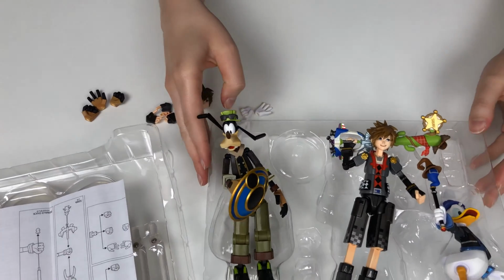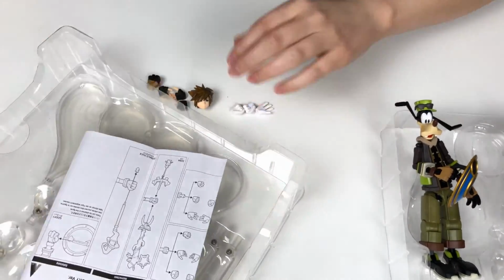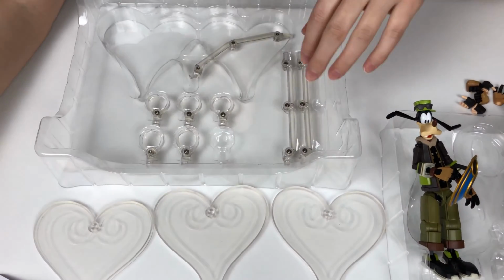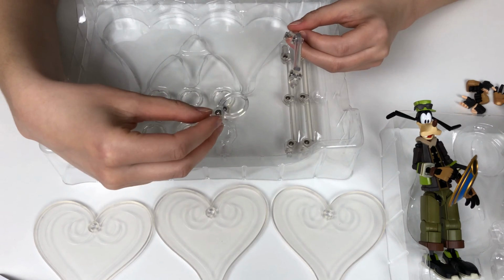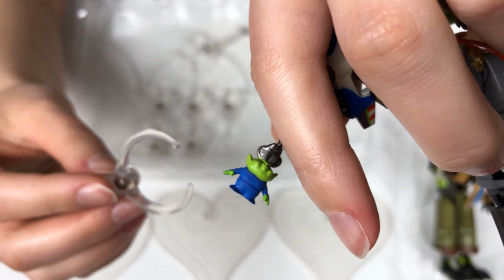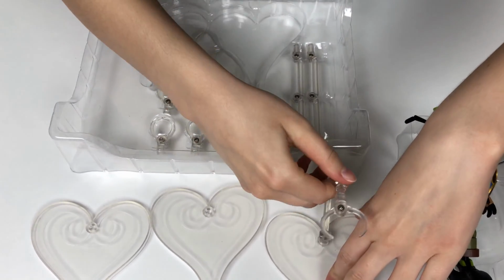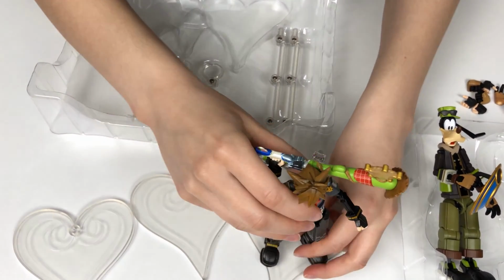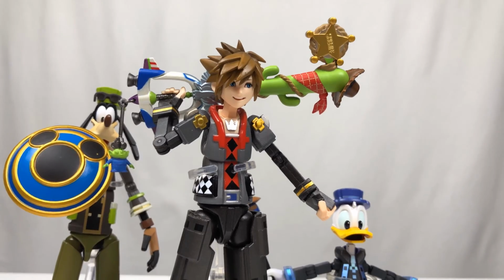Gosh, Sora. So there are our 3 heroes. Now let's make them stand. Oh my lord. Okay, so it looks like they give us 3 bases, 3 stands, and 6 of these claw things to hold them on the waist. So I guess they just gave us extras because they're assuming I'm going to drop them on the floor and lose them. Claw. And there we have it!